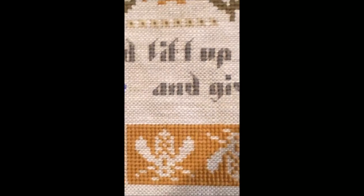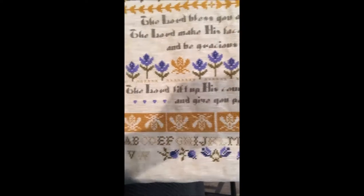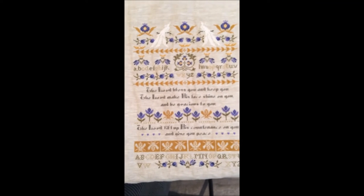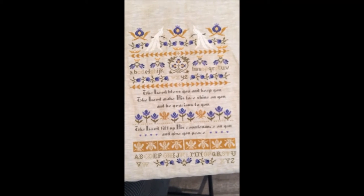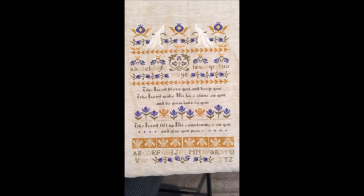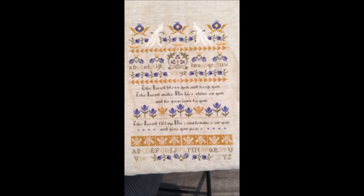I think those are the details I had wanted to show you. So I'll leave you with kind of the full image again. Sorry about the shadow. There you go. That's the sampler. So she needs a wash, she needs an iron, she needs a frame.